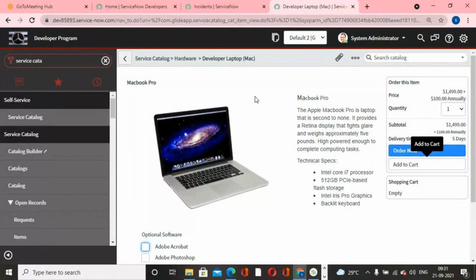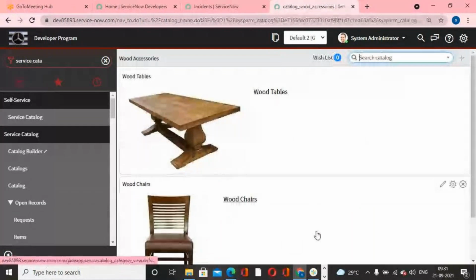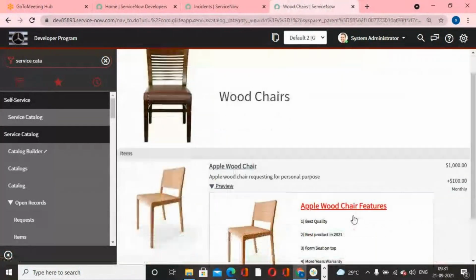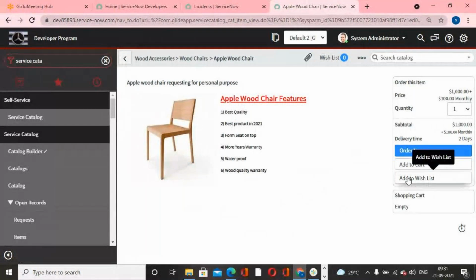When they created that service catalog, they did not enable add wishlist, and that's why the customer is unable to see the add wishlist option. If you go to my service catalog, wood accessories and wood chain, and open it, see, add wishlist.